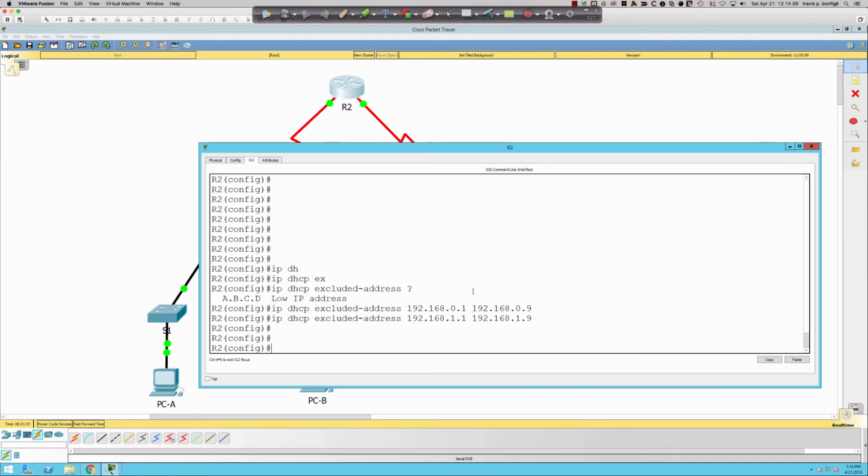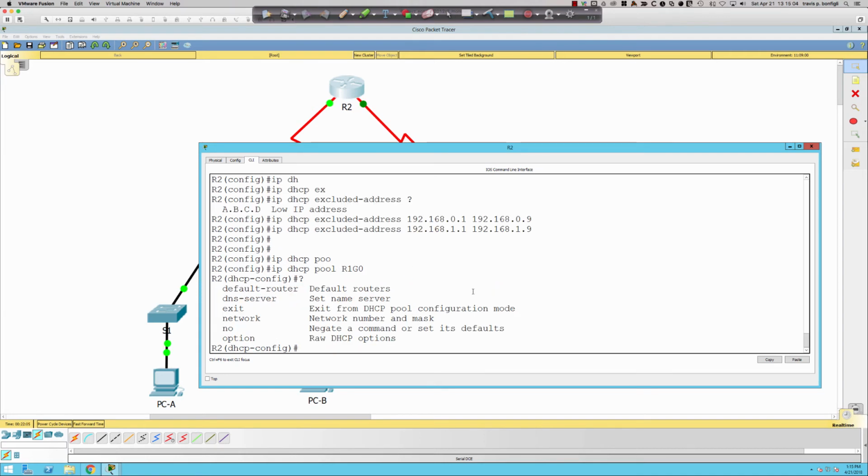Now let's knock the pool config out. ip dhcp pool, and the first pool is going to be R1 gig 0. Right now, you can see we've got the default router, the DNS server, and the network statement that we can put in here. And remember, there's only 2 of these that are mandatory for DHCP to function. The first is going to be the network statement.